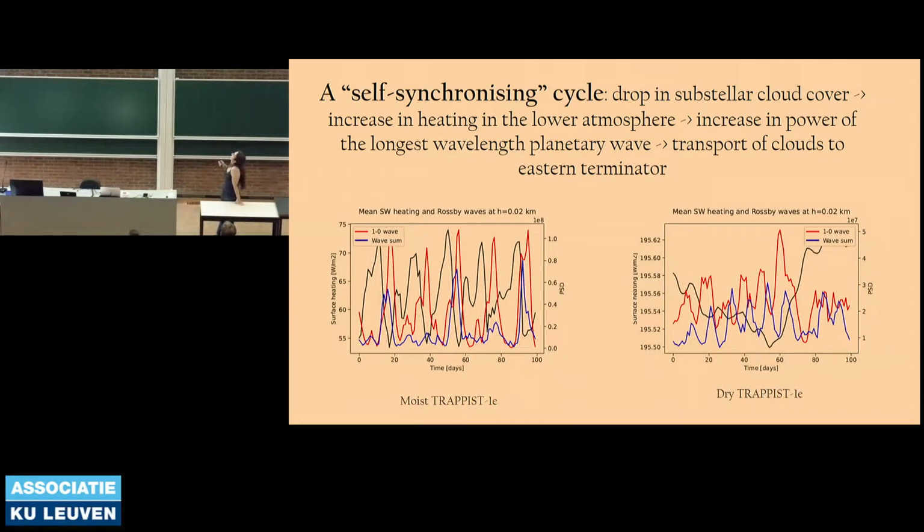So it would be nice if I could make this a completely closed feedback loop and say the Rossby wave gets increased and then that causes the drop in cloud cover. But actually a lot of things affect the cloud cover. So there will be a change in convection and that will affect the cloud also. And also any change in the tropospheric zonal jet will affect the cloud cover. So various things can cause the initial drop in cloud cover and cause that to go up and down.